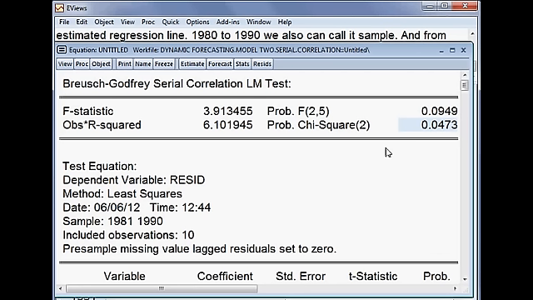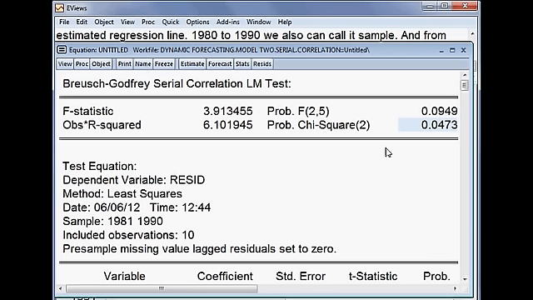We are not happy about it right now because there is serial correlation. But we assume that this model has no heteroscedasticity, and we also assume that the residual is normally distributed. There is only one problem, that there is serial correlation.